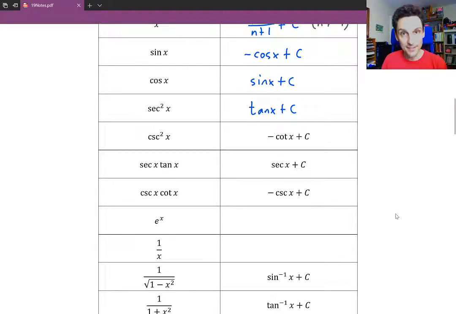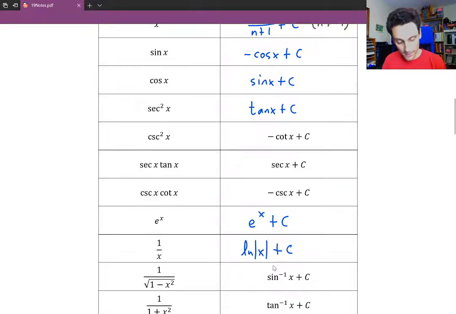What about e to the x? Antiderivative of e to the x? E to the x plus c, because the derivative of e to the x is e to the x. What about the antiderivative for 1 over x? If you said ln x, that would be correct, plus c, of course. But here we're going to do even more than that. We're going to put absolute value bars around the x, because it turns out that's the most general antiderivative for 1 over x. It gives you the widest domain possible.